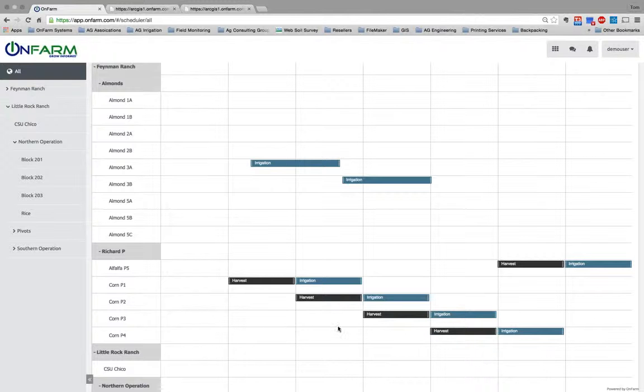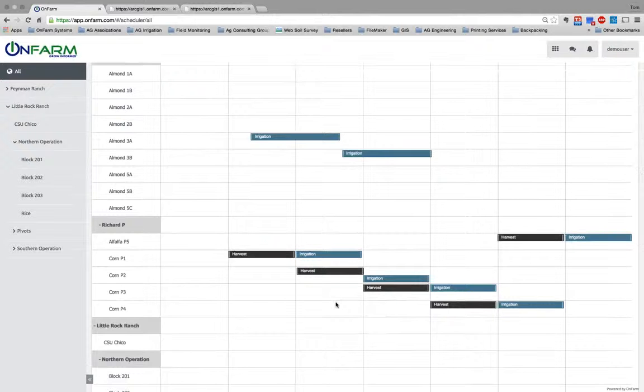But so here, just to give you an example, we'll take this harvest event. Well, it got scheduled in this block where we're irrigating, so we're not going to harvest in that block, it's not going to work. So you can drag it to another date that would be more appropriate. That might be a spray event. That's a really common thing where the PCA wants to do a spray. They don't talk with the irrigator, so they schedule a spray event while an irrigation's going on. That doesn't work. So the idea of this whiteboard is to help ease those conflicts.